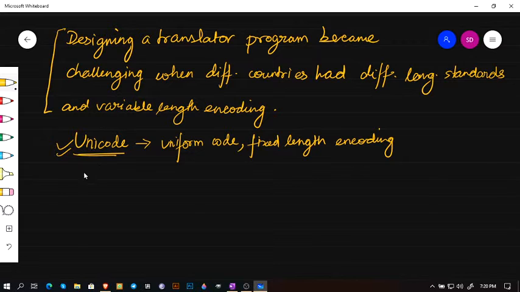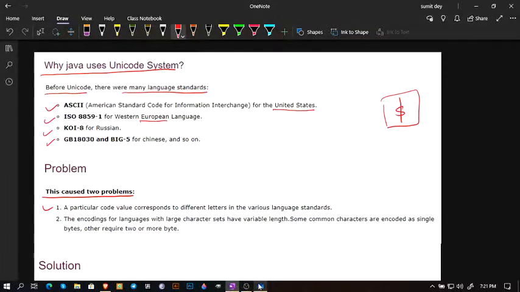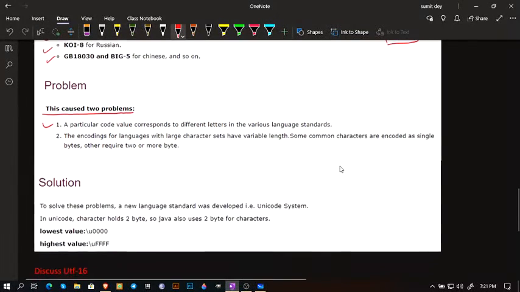And that is one of the reasons why Java is so popular. It's platform independent, one big reason. The second big reason is that it follows the Unicode encoding format, which does not need a translator program. These are two of the advantages of using Java and why it became so popular.